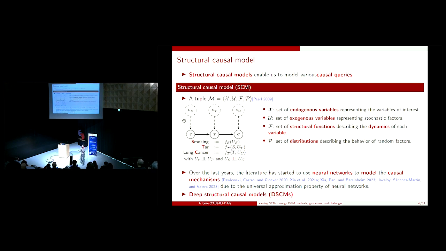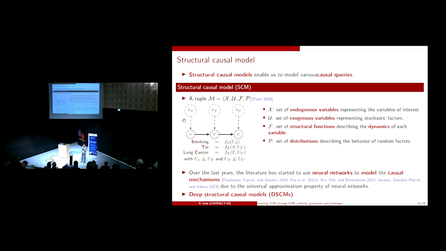You can assume, to keep it simple, a DAG, where the nodes represent the variables, and the links, the edges, represent direct cause-effect relationships between the variables. For each node, for each variable, there is a causal mechanism, and the causal mechanism describes the function of the relationship between the variables. And for each variable, you have the noise, or the unknowns. In this case, for each variable, the causal mechanism will be a function of the parents.